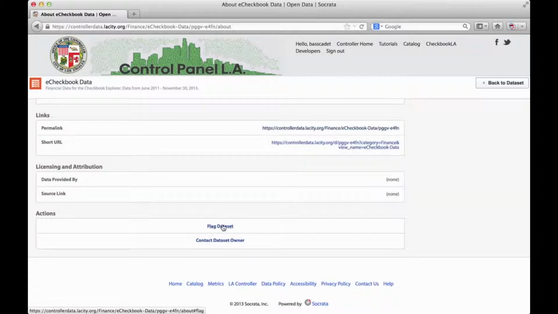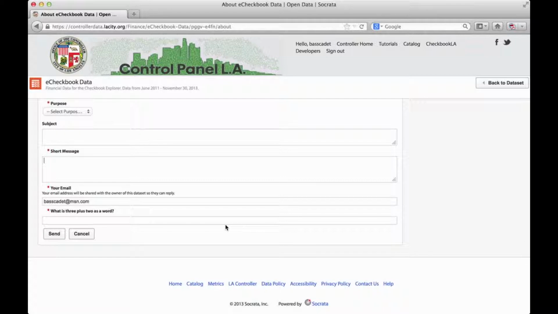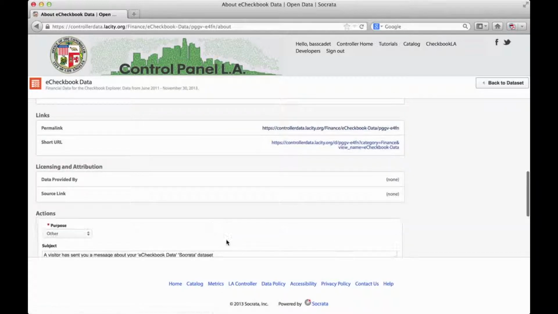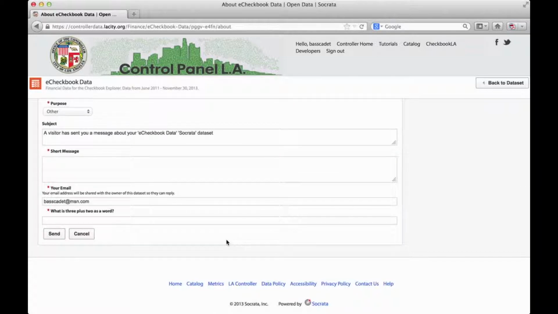The Flag Dataset panel allows the visitor to compose an email to the dataset owner with the purpose of the flag, the subject line, body, and return email address. There is also a verification question to keep spam bots from sending automated messages to the dataset owner. The Contact Dataset Owner panel opens a similar section with the subject line pre-filled.